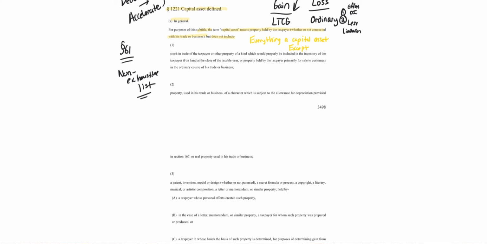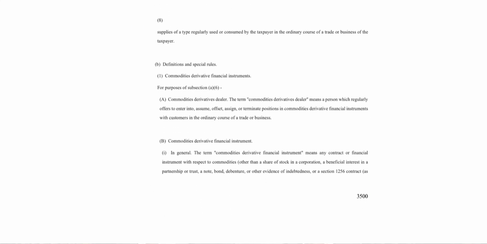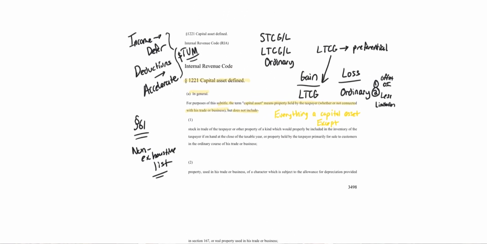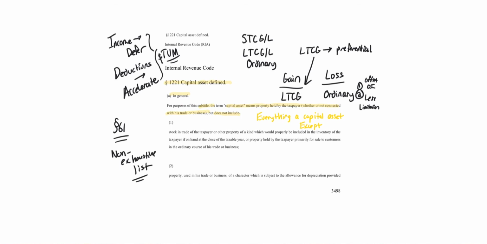And again, if you're looking at this in the future, things may have changed. But there's actually a court case, and I talk about this in my top cases, a Supreme Court case, that actually says that this list, just like section 61, is non-exhaustive. Now, that's interesting because if you read the language here, and I'll give you a second to, again, pause the video, read section 1221 and read section 61. If you read section 61, it's clear that the code section was not intended to capture all those items. But if you read this, it looks like the code section is specifically trying to say just these items.